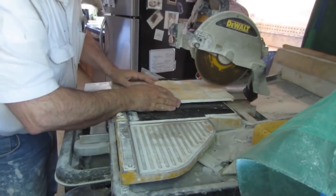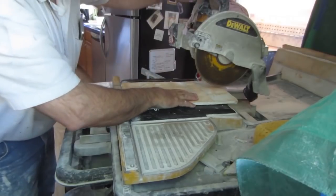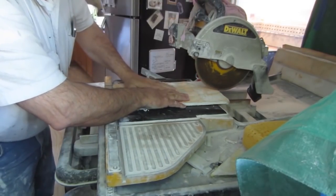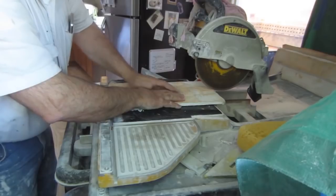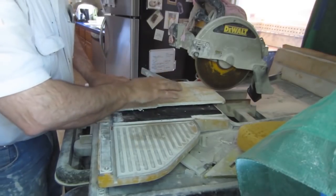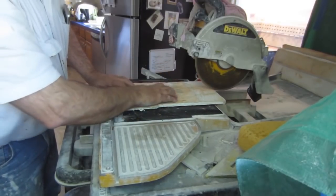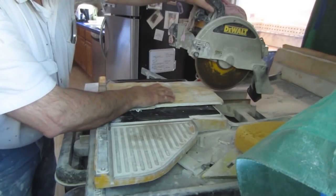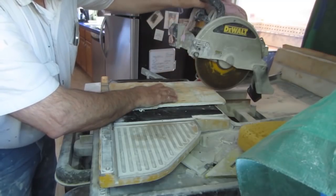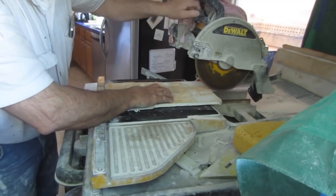I have two new pieces to show you guys. The height of the blade, so it just goes just below the surface of your board. This could be a piece of wood, but preferably a piece of foam board, or something. A foam board will work best. So anyway, you just adjust it so it's just below, so it just cuts into it.